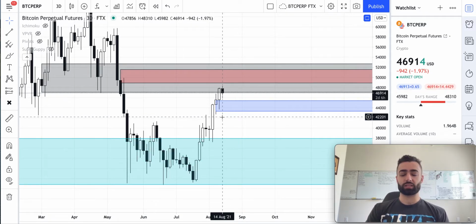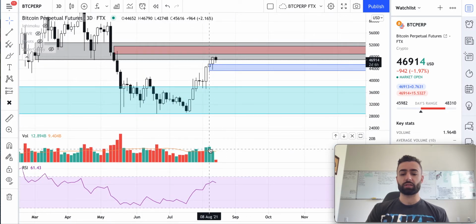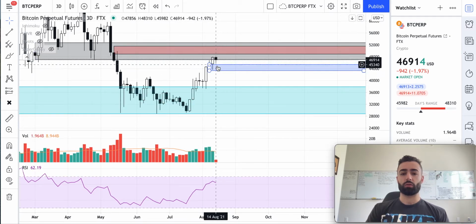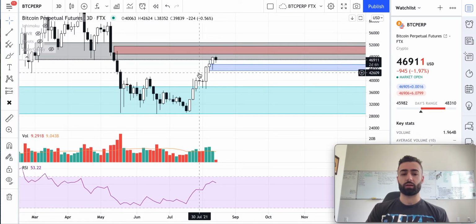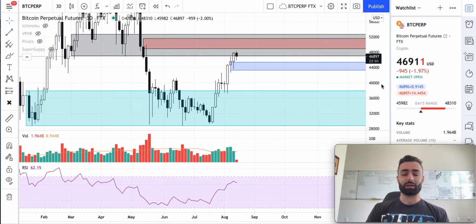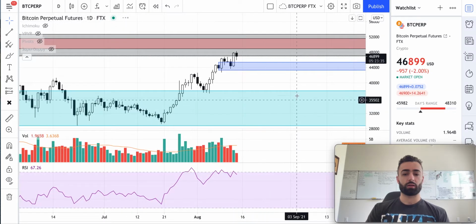So we'll see where this candle ends up closing. This one closes in 2 days and 6 hours. But we can see that we have decreasing bull volume coming into this level. And so it's likely that we will end up forming a high here in comparison to our previous high back here at 42,624. We did not touch the daily red resistance zone here that I'll talk about now.